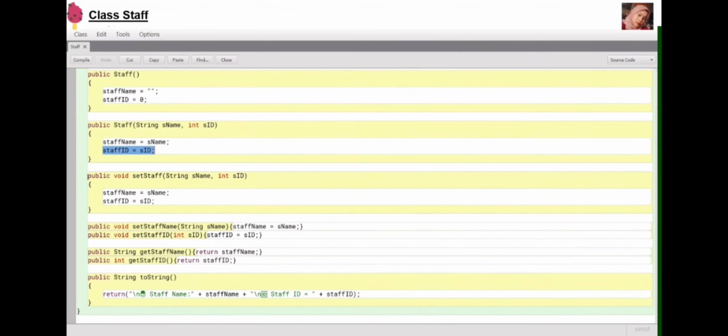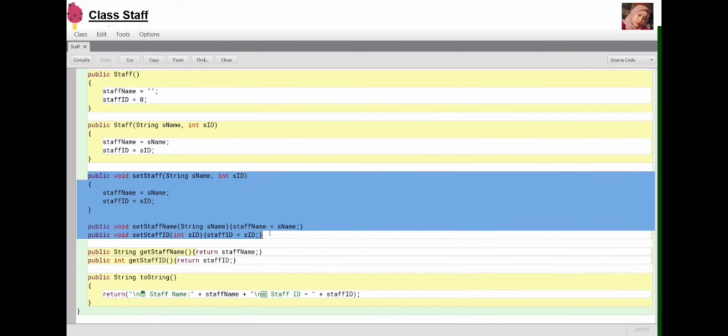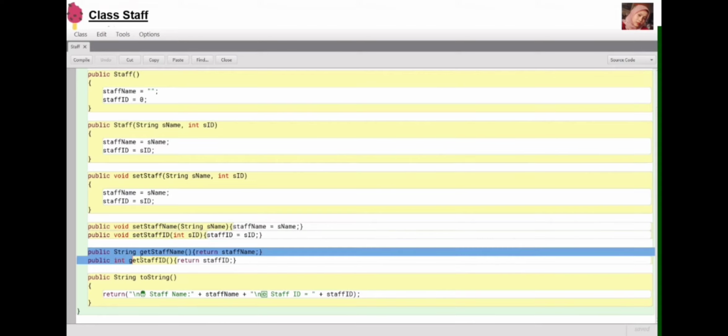Okay, next, these are the mutator methods for each data member. Okay, first public void set staff name, staff name equals to sname, and public void set staff ID, staff ID equals to sid. Okay, this is the getter.